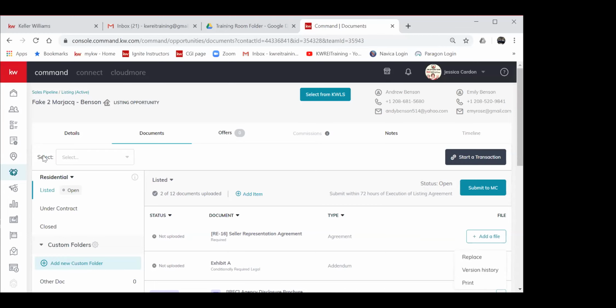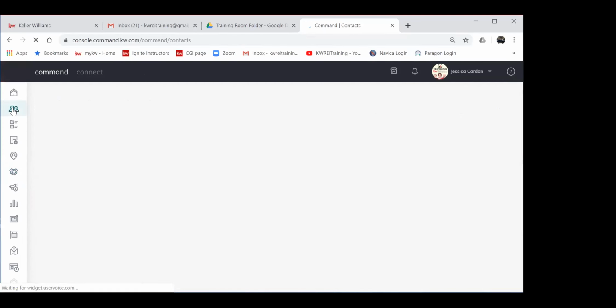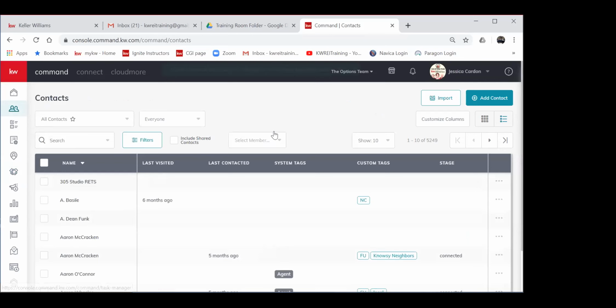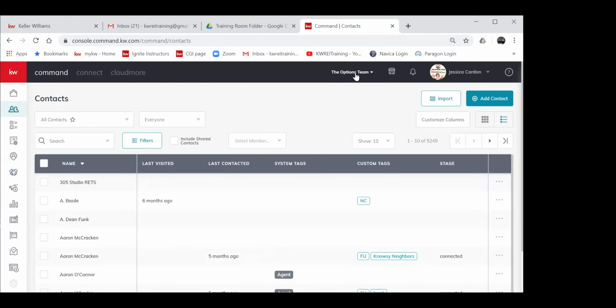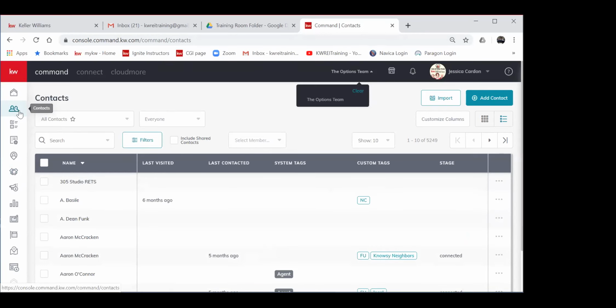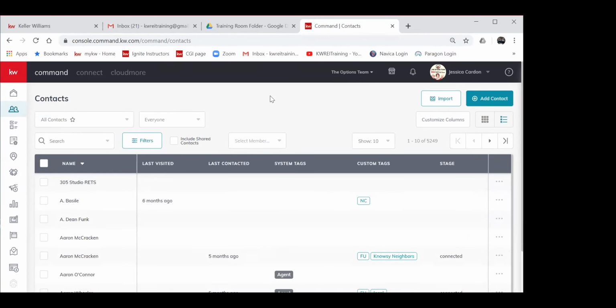Okay, so when you open up contacts like this, you have no contacts. Right up here at the top, Amy, do you have Dale's team selected? Are you on the contacts page right here? She doesn't have a team drop down? Okay, it's just a black bar.